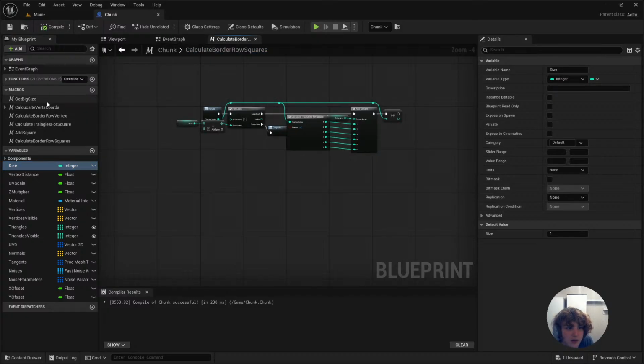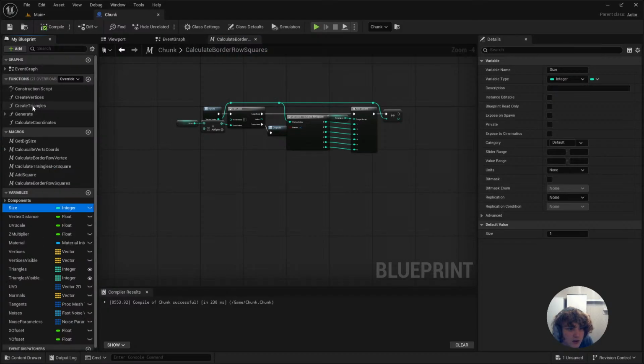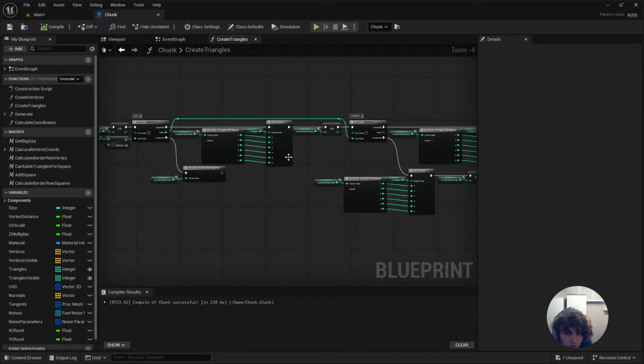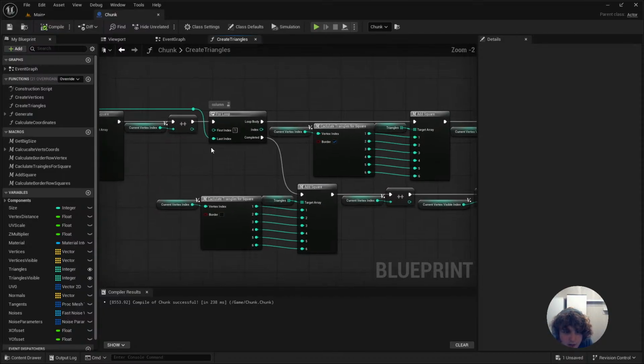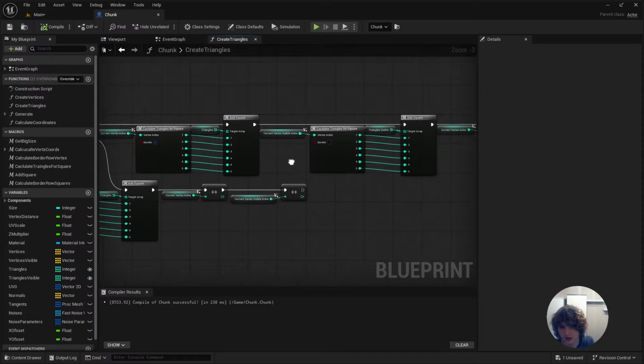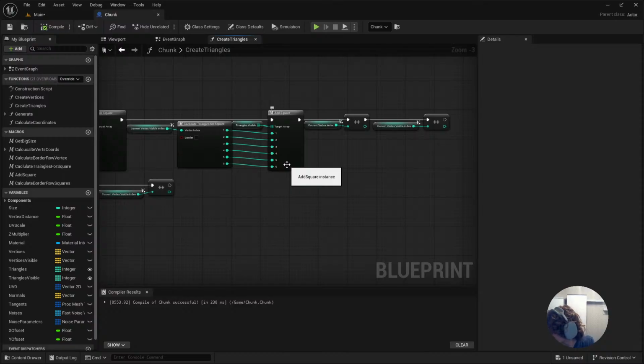Let's go back and check what's wrong. Calculate triangles. Where is it? Yeah, it's here. Why is it 0? Everything seems correct here, and here as well.